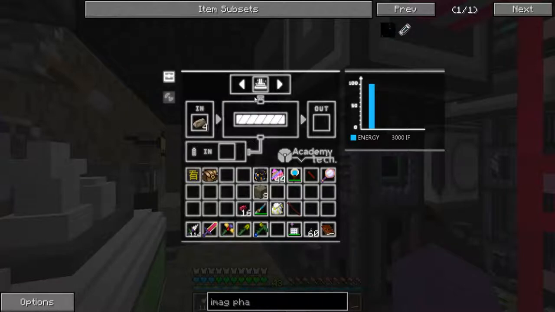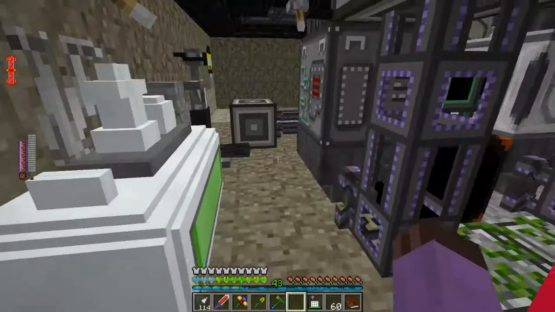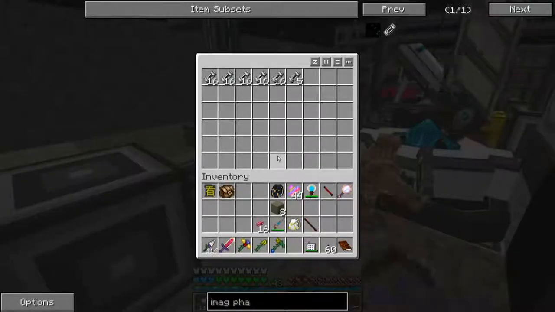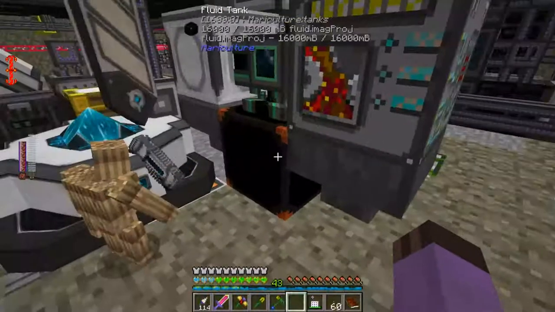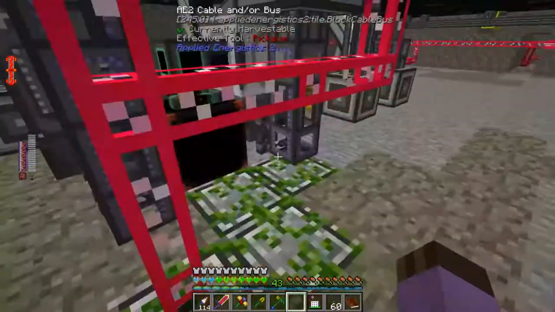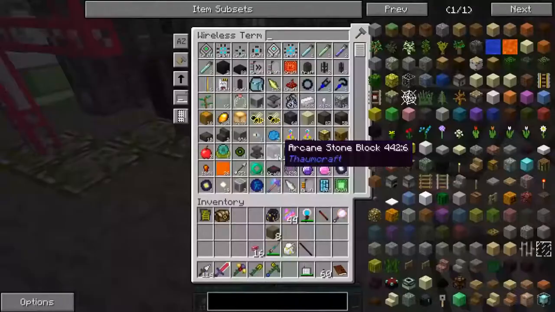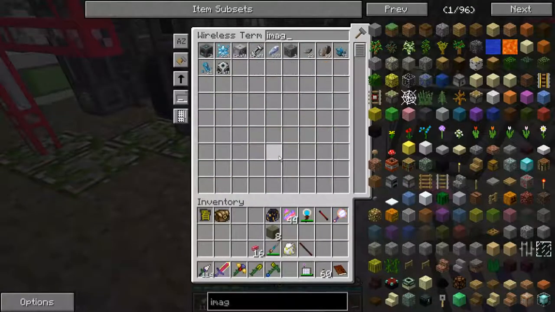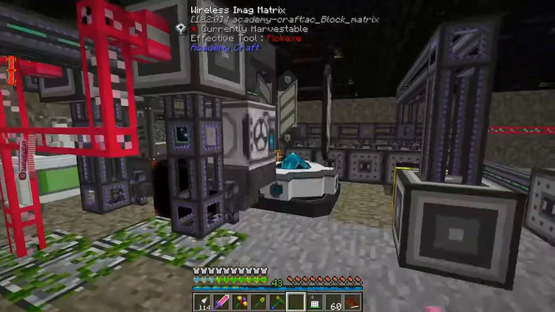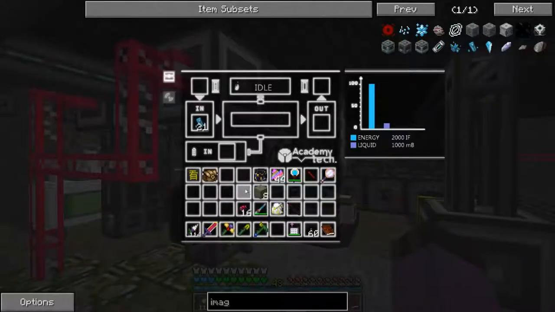And for some reason, the sound bugged out, which is fine by me. But yes, I just have an interface here, keeping stocked, importing into the chest. Golem will take it out, put it into the tank, it'll be piped into the image fuser. So, what the image fuser does is if I take a base, this low purity crystal, I get this mid purity. And if I take a mid purity, I will get high purity.